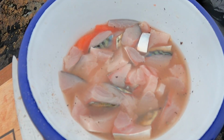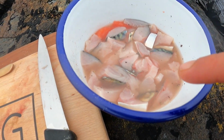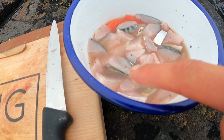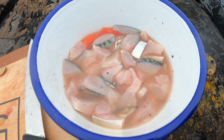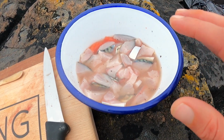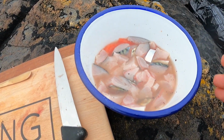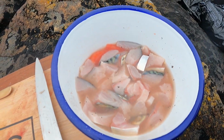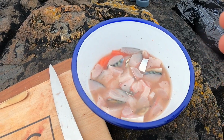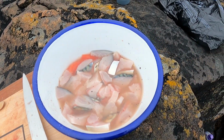So this is how it's looking once it's into that dressing. This has just gone in, but I'm not sure if you'll pick it up on the camera. You can already see the flesh turning a very faint white colour, and that's all the citrus in the grapefruit, the lemon, the lime, and also the salt in there. That's what's curing it. It's the sour and the saltiness that cures the fish, kills the bacteria on it, therefore makes it safe to eat. You can actually eat it completely raw if you wanted to. This is fresh fish, so it's not going to harm you at all.